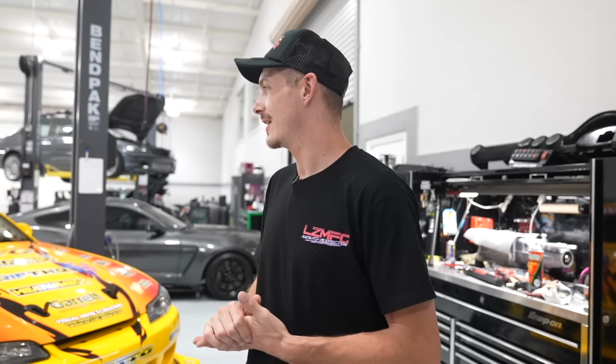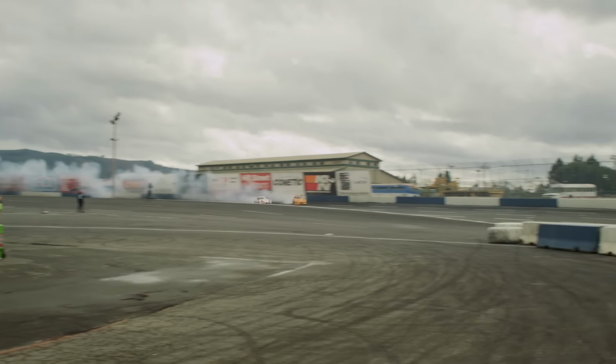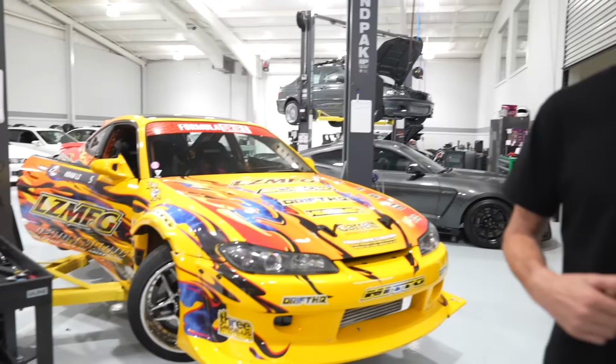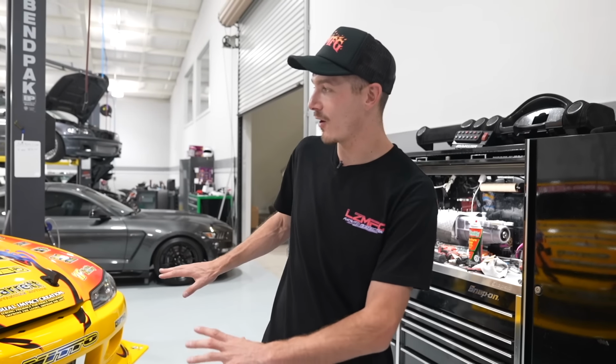Performance-wise, lately, I have not been happy with how the car drives. I think the best it drove was back when it had the 3.4 and it was being run on a smaller tire. Then when we tried to make big power, it sacrificed some of the drivability. Johan's actually in the process right now of working on some things that involve this car's revamp, where it will have a much more similar drivetrain setup to the E36. Right now, in its current form, I would probably give it a 6 out of 10 in terms of performance.